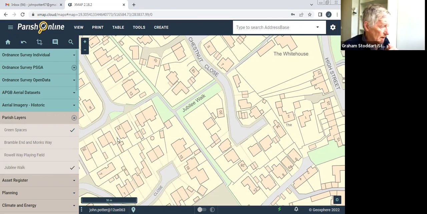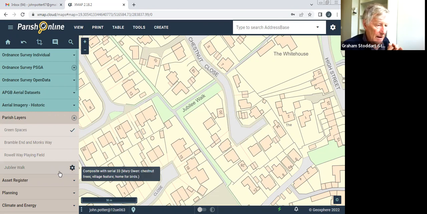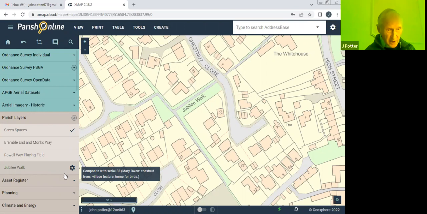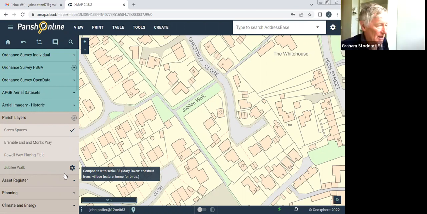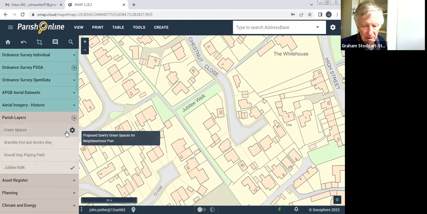The way to make it work is you have all of your green spaces in one layer, which you call green spaces. And then you add them all as features within that one layer, because you don't want a layer per green space particularly, do you? Well, I wasn't sure how to do it, really. That's okay. Yes. So you've created a layer called green spaces, and that will contain all the 17 green spaces that you're going to select.